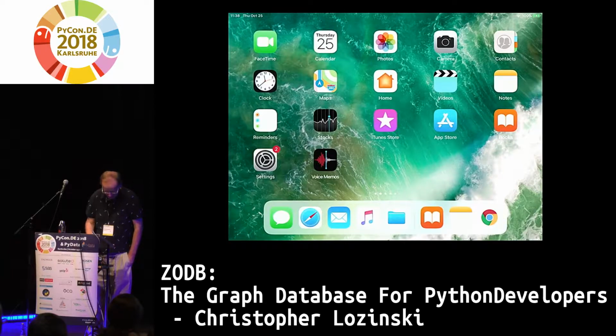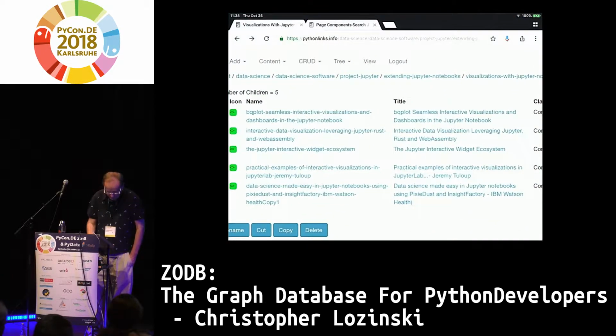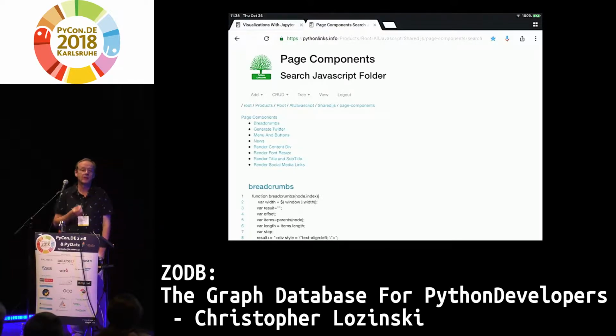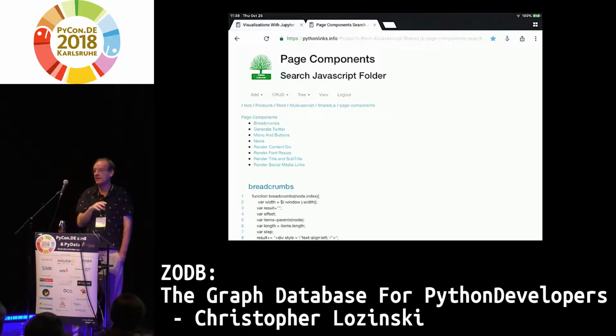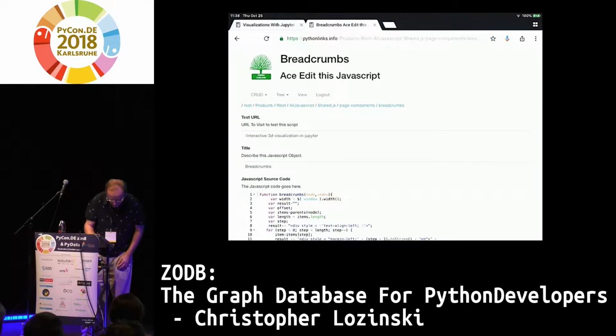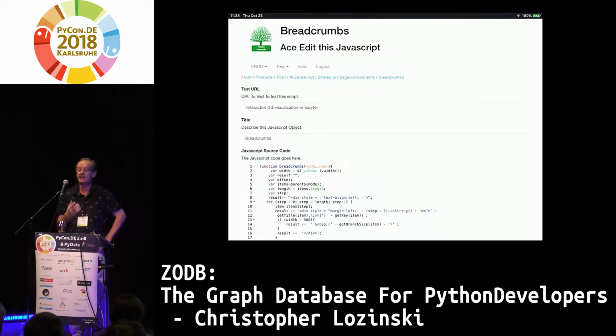So, one more concept here. Let me give you another example. JavaScript. I have a tree of JavaScript objects. I actually edit on top of the ZODB. Most people edit on top of the file system, and often they have these really long files. For complexity, you really want to have only about 7 functions in any particular node of the tree. So let's take a look at this. Here are the breadcrumb functions.